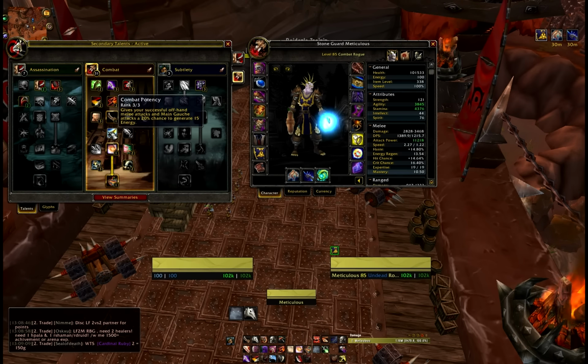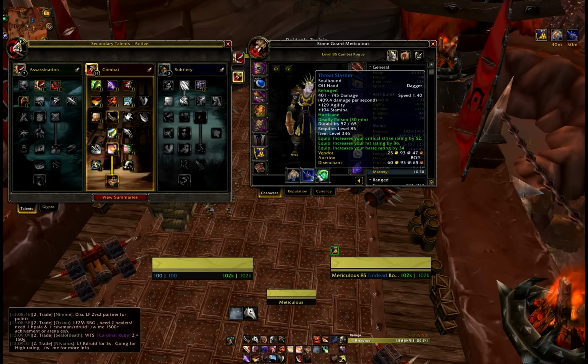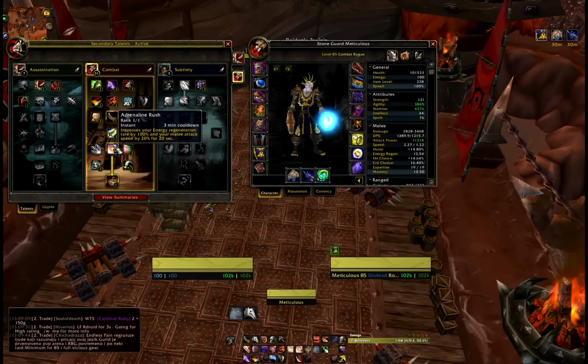Now you combine that with the fact that we've got the 6% attack speed from Lightning Reflexes, we've got the huge Slice and Dice buff, and we've got a really fast offhand. Combat Potency is going to be throwing energy left and right, and that is where it really gets good, okay guys? Because then with more finishers, we can fit in more Eviscerates between Ruptures and Slice and Dice, all that good stuff.